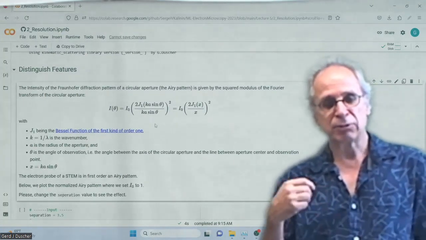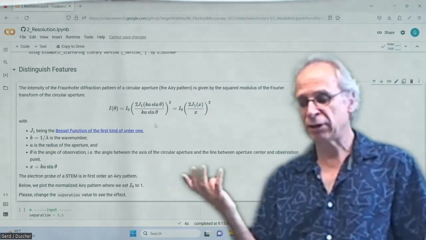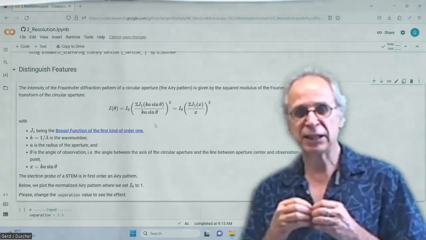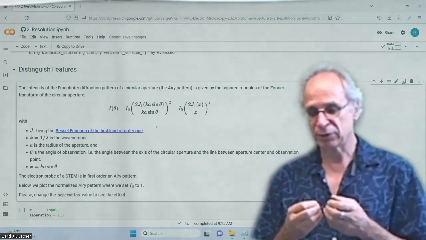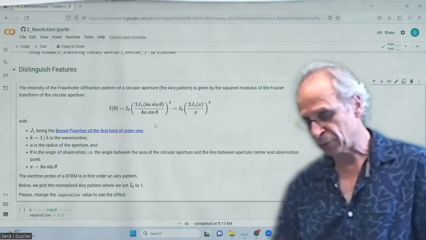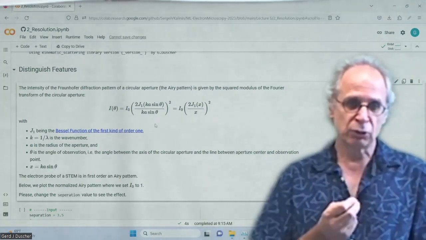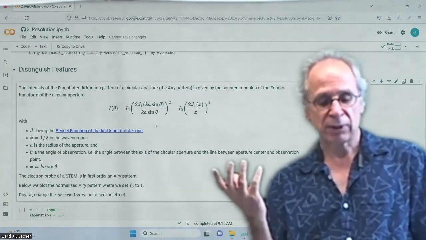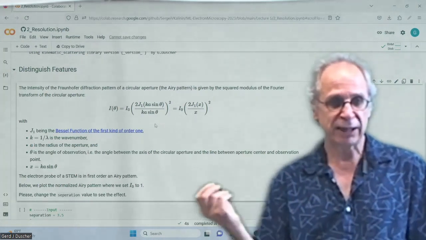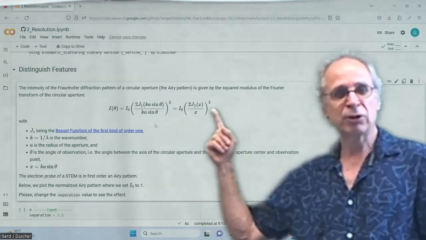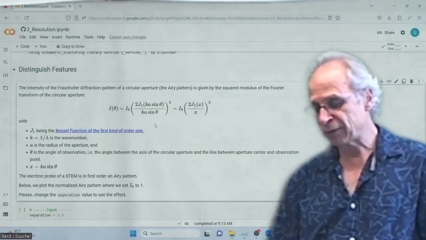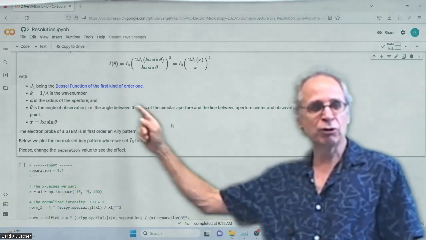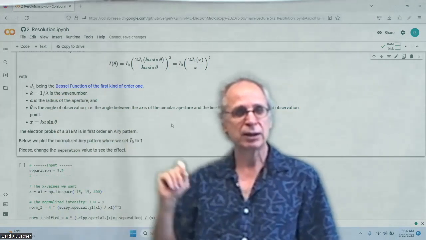If you talk about resolution, you will talk about the Rayleigh criterion. So it means how close can two objects be together in order to still be considered separate. So separation, separatable. And that goes back to Fraunhofer diffraction. And if you talk about Fraunhofer diffraction, then you talk about a difference of Airy patterns, Airy disk functions. And so we are talking about the Bessel function, which we get, of course, from scientific Python, SciPy. Everything is also related to our wavelengths, lambda.